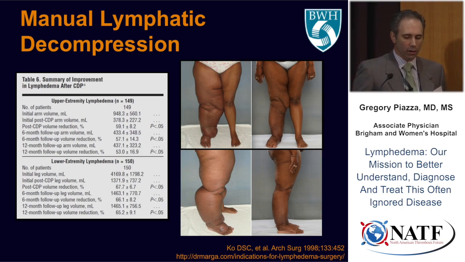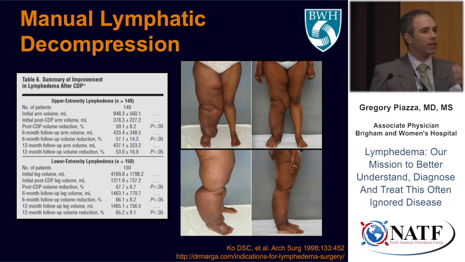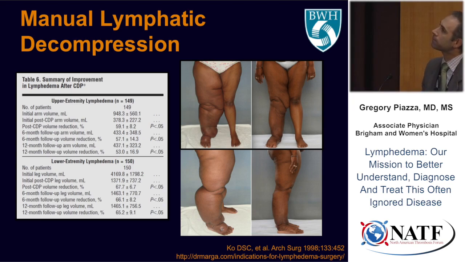The result of manual lymphatic compression is a really dramatic reduction in the overall volume of the limb and improvement in symptoms. Here we can see before therapy a very disfigured, very dilated, very heavy-looking limb. After therapy, this has decreased quite a bit. You can see the same here, and perhaps in this projection you can really see how much volume of lymph fluid has been removed by doing this lymphatic compression.